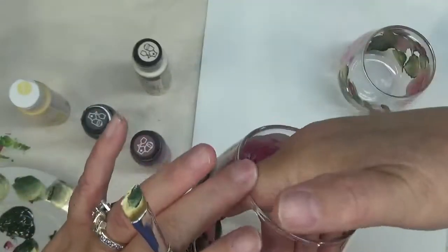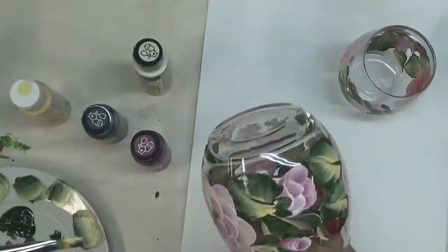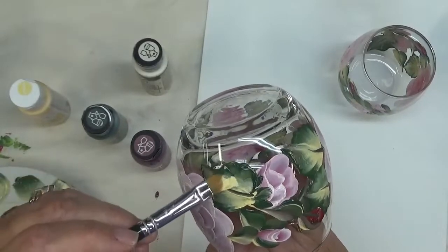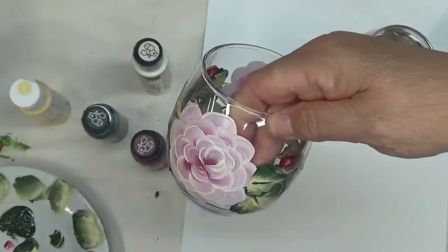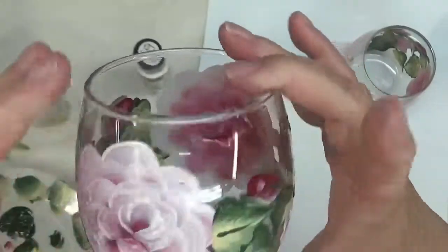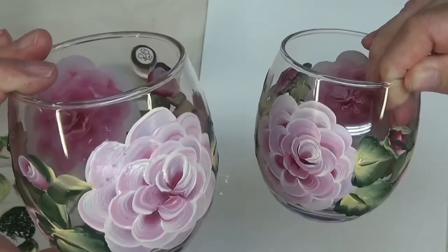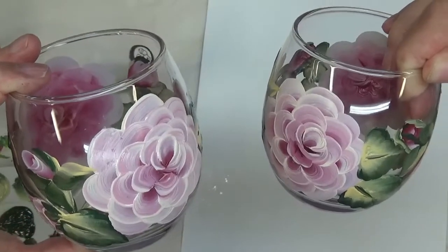Alright, so there you have it. So you got to see me make all kinds of mistakes and goodness. And I'll have to go over, maybe even just wash it off and redo it. Get some green in here, because I just stuck my brush in it. Like I said, nobody's ever claimed me to be the cleanest painter. I think it's pretty. I mean, even with the mistakes, it still turns out to be a pretty glass. I mean, can you imagine serving your friends whenever they come over in their own beautiful glass? So it'd be, enjoy your red wine and your fine painted wine glasses.